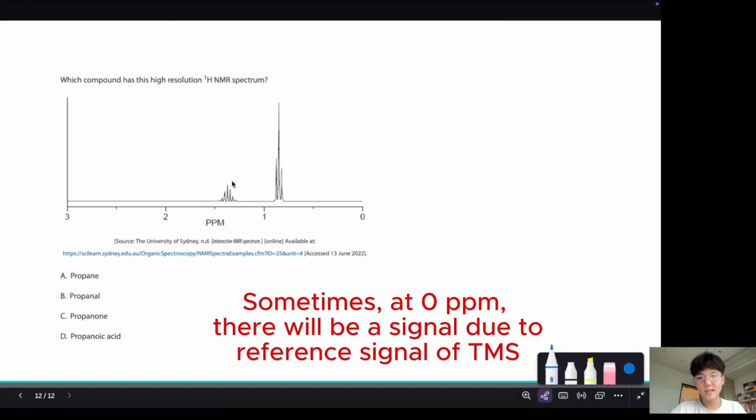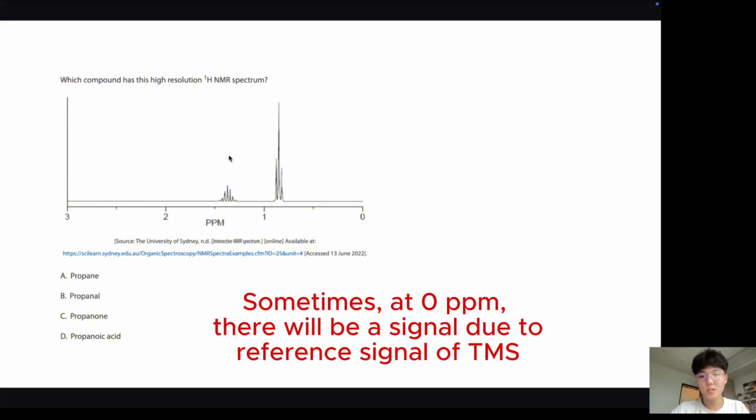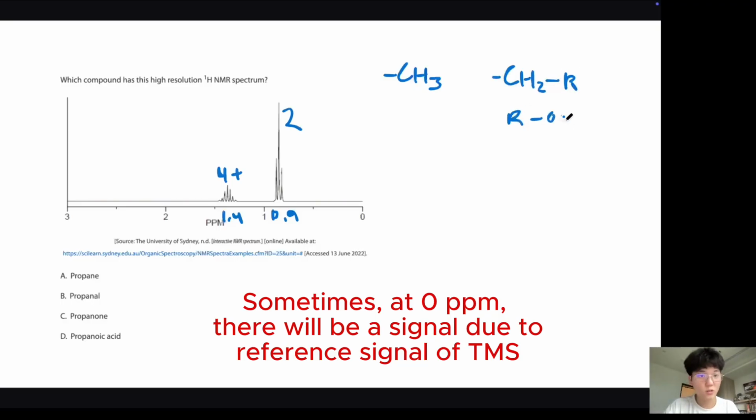So again, with this spectrum, there's some ambiguity because a single ppm can correspond to many. So you've got to use the context of the question and your intuition and a little bit of trial and error to figure it out. So let's look at our spectrum. So we have a 0.9 and a 1.4 ppm signal. This has at least 5 spikes, or at least 5 splits, so it's going to be 4 or more adjacent hydrogens. This has 3, so 2 adjacent hydrogens. And at 0.9, we can have CH3. That's the only one. And at 1.4, we can have CH2 and ROH.